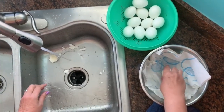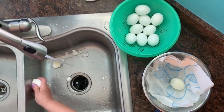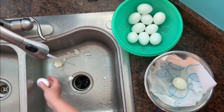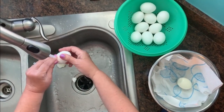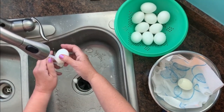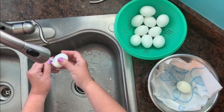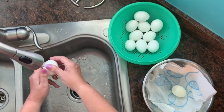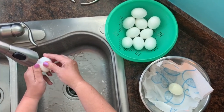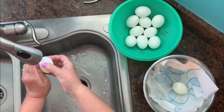I'm going to put them in the bowl here so they'll drain, and then I'm going to do another egg, just run it under the cold water. And the peels will come off pretty flawlessly. There's a membrane around the egg that sometimes makes it a little tough, so you have to make sure that that's peeling back at the same time that the eggshell actually is. So I'm just going to finish peeling all these eggs, and then we'll get back to the potato salad.